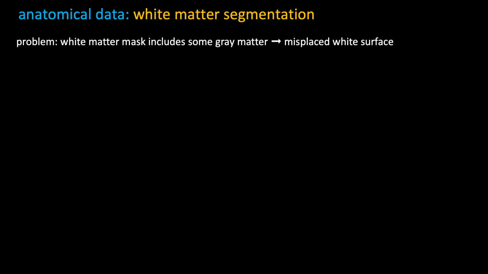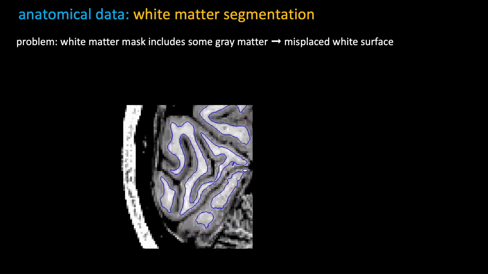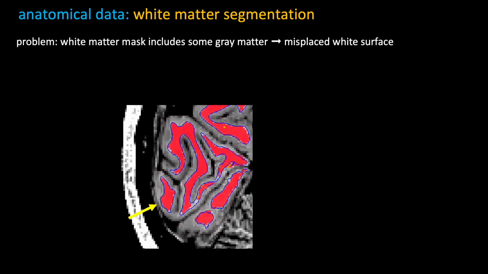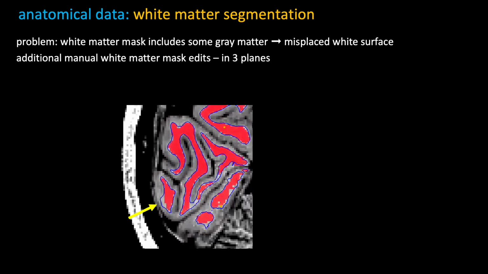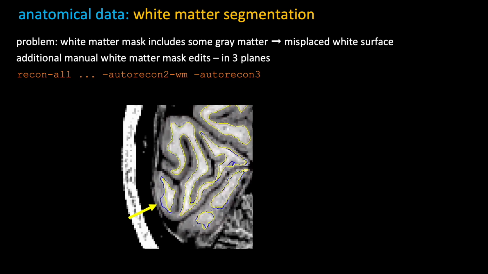So again, we have to move to our last resort approach. So we'll take this piece of a brain again. This is our problem region, and you can see the current white matter segmentation is sort of supporting this white surface going in the wrong direction. And again, we'll do correction to something like this and run the subsequent parts of Recon-All, and you can see the yellow surface is now matching much better.